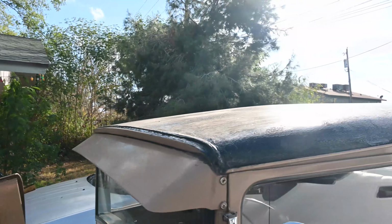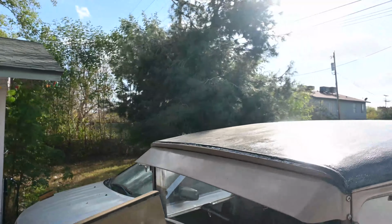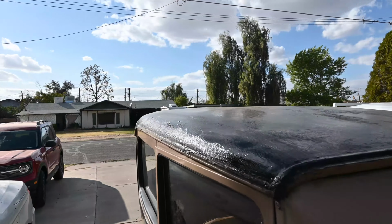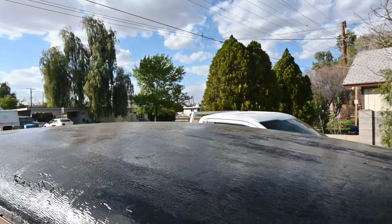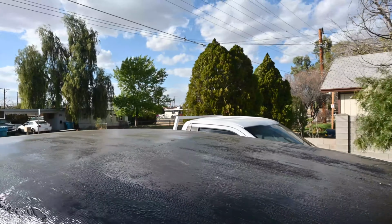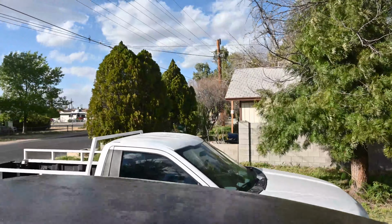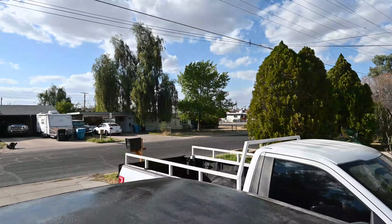All right, so here's your 48-hour update. This has set up for a couple of days now. It's actually looking pretty good out here without failing. Here, to give you a closer look.